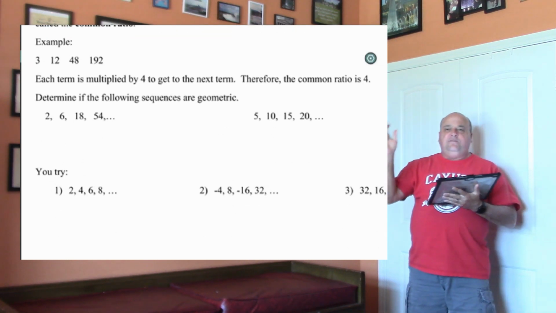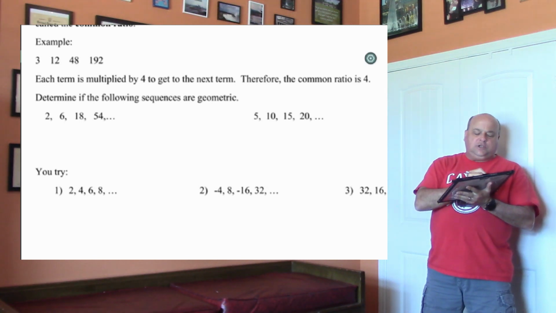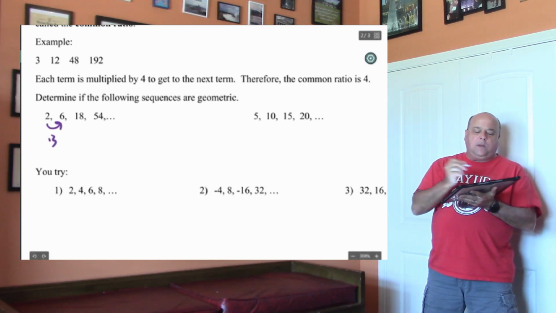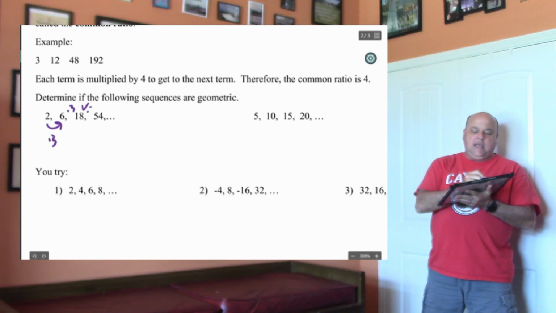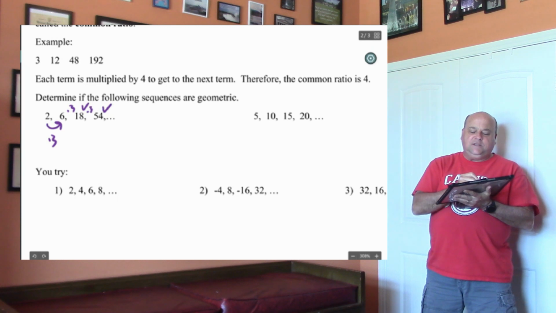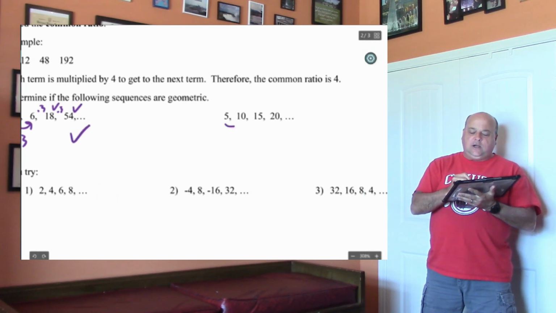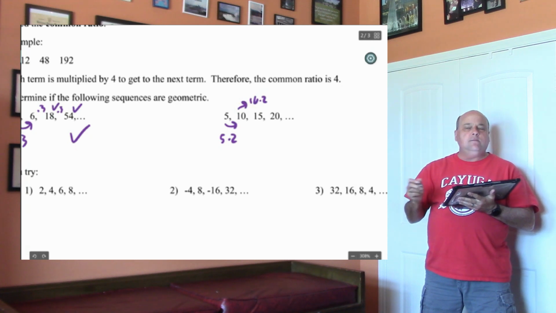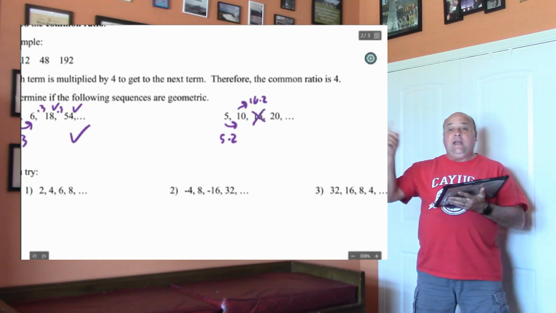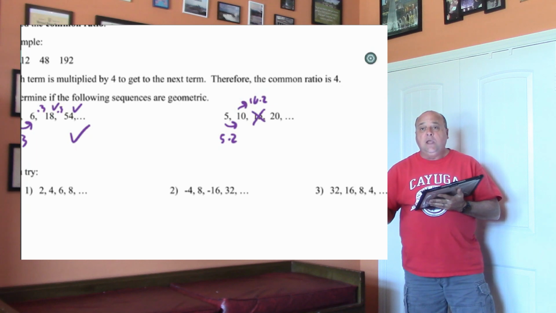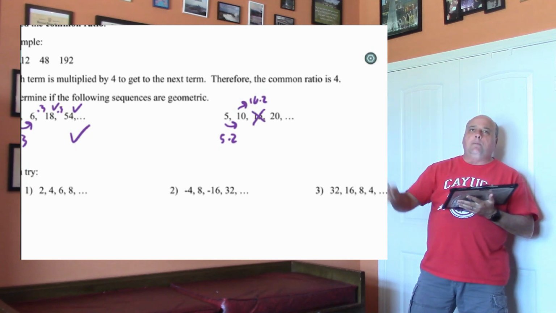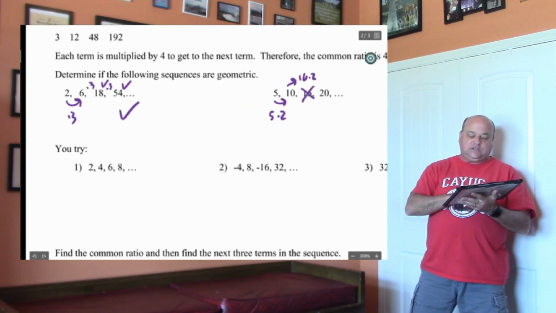Okay, to figure out if it's a common difference, look at what you're doing. If you go to here, you're multiplying by 3, aren't you? Do I keep multiplying by 3? That works. 18 times 3 is 54, check. This is a geometric sequence. Let's go to the next one. If I go from 5 to 10, I need to do 5 times 2, don't I? So if I do 10 times 2, do I get to 20? The 15 doesn't work. That would be an arithmetic sequence, wouldn't it? So a geometric sequence means you are multiplying, not adding, to get to the next number.